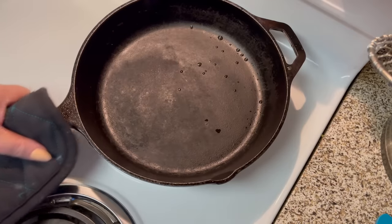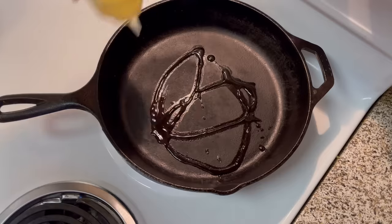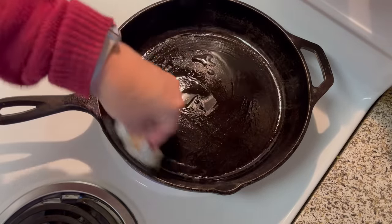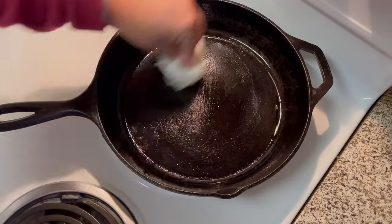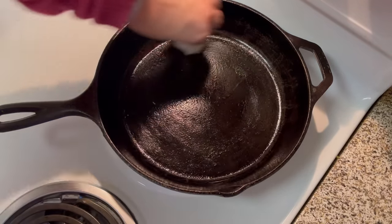Some people asked me how I take care of my cast iron skillet. Basically I just wash it out with soap and water when I'm finished, then put it on a heated burner until it dries completely. After it dries I add a coat of oil — I don't always do this step, maybe once every four or five times I use it. I'm not sure this is the perfect way to do it, but I've never had a problem with my cast iron rusting.